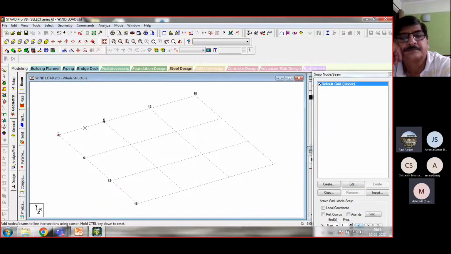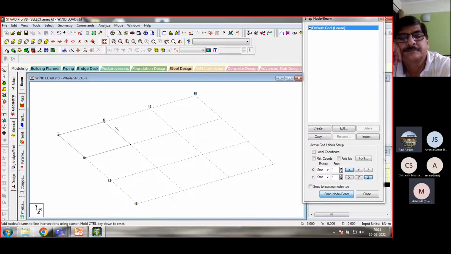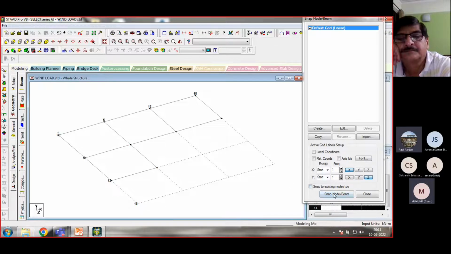So from this point to this one, first escape, again click on snap node beam, click here, join, escape. Node, just join, and snap node, snap node.